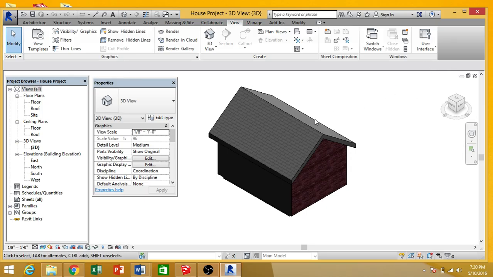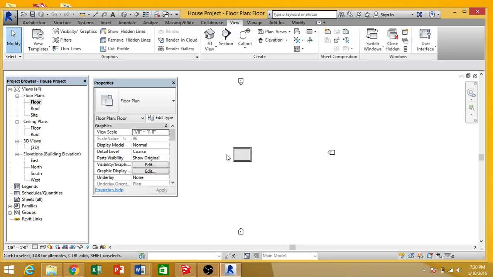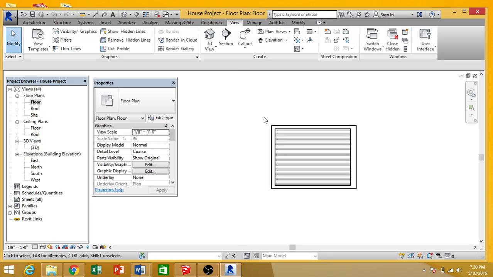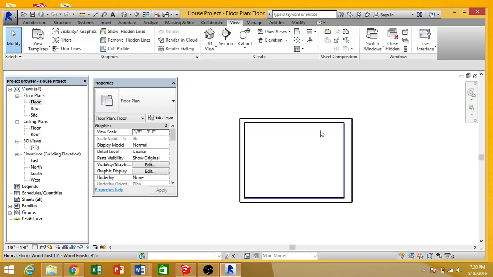Okay, so we're going to start by clicking on the floor plan and zoom in so you can see your view here. You are going to be modifying walls in this particular case. Remember, we have this right side wall. As you can see, it's thicker.